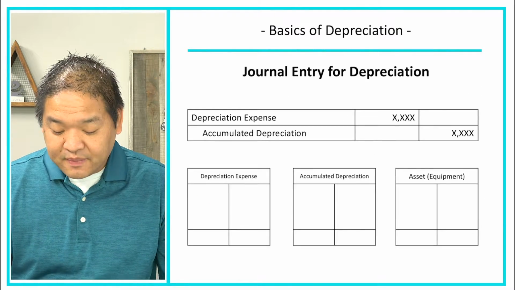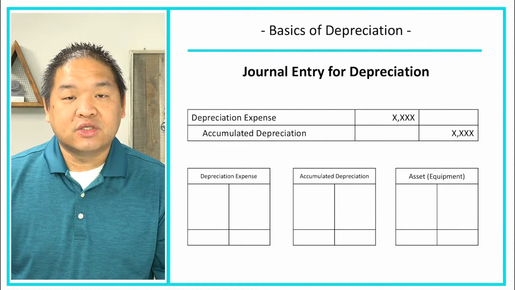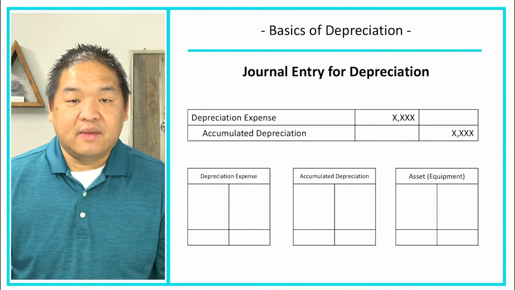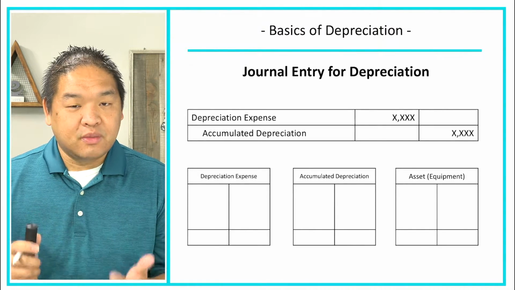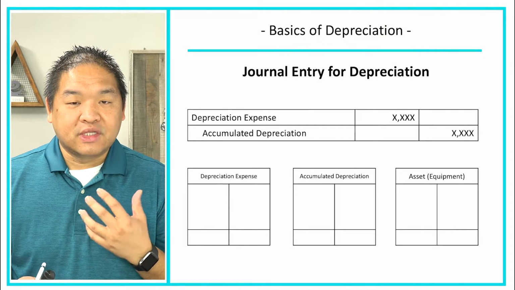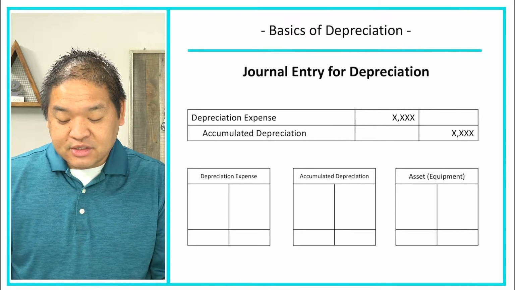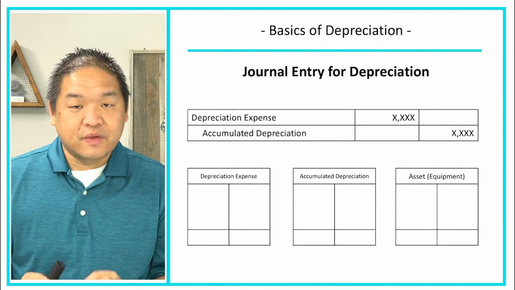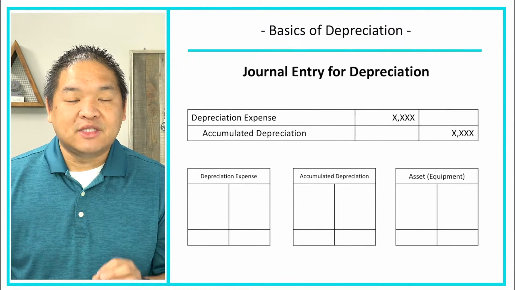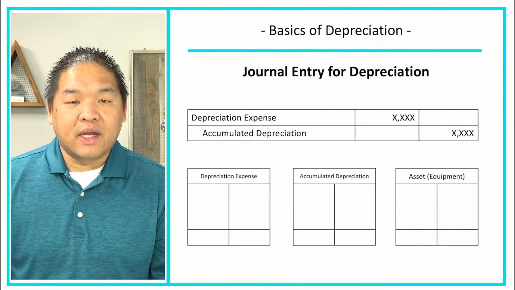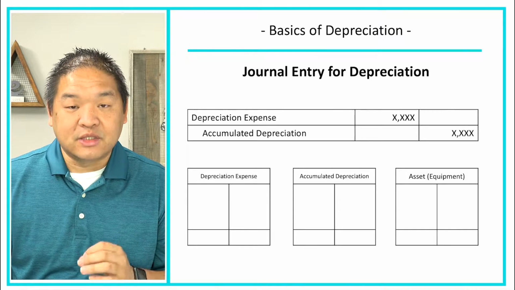All right, one last thing here, the journal entry for depreciation, so that as we go in and talk about straight line, units of production, and declining methods, you know how to journalize them, because that's one of the most important things we do in order to update the books for the cost, or the expense. So this is the journal entry for depreciation. We will debit depreciation expense, increasing the expense for the period, and then we will credit the accumulated depreciation.